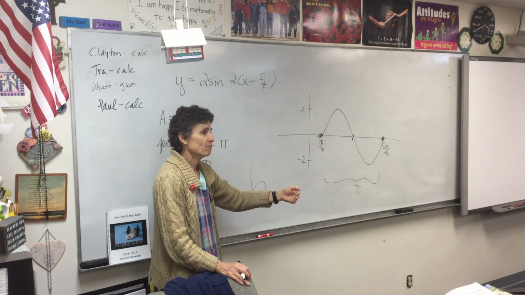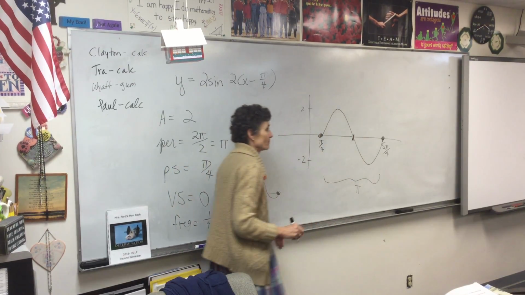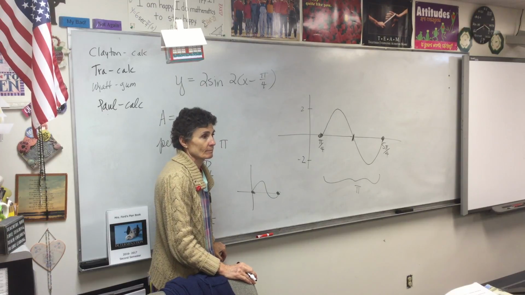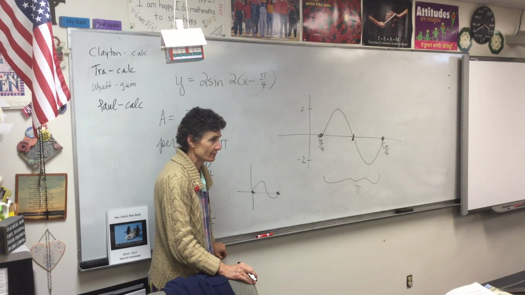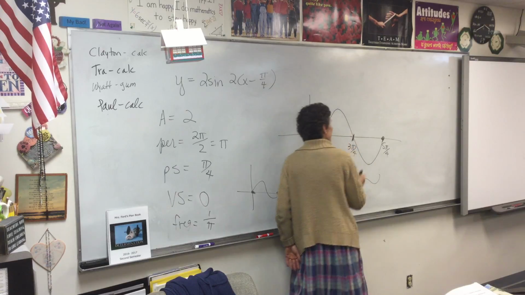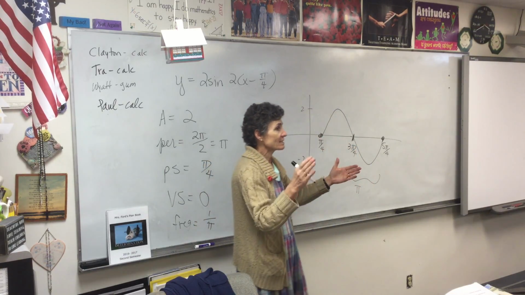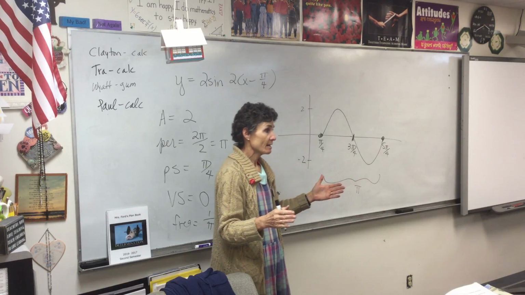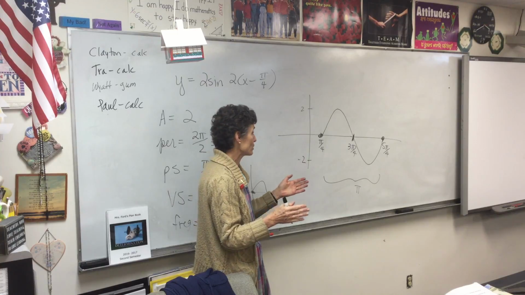Alright, so we're starting at a 4th, ending at 5/4. This is the halfway point. What is halfway between 1 and 5? 3. Now those are easy enough numbers. You might have just said, oh, that's 3. Remember, you're averaging. 1 plus 5 is 6, and half of 6 is 3. You're finding the midpoint. You're averaging.